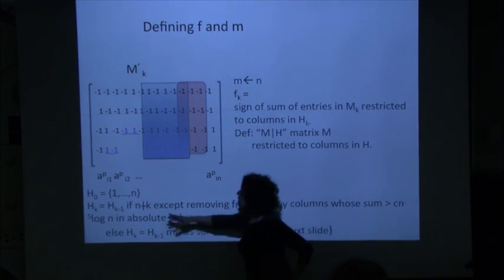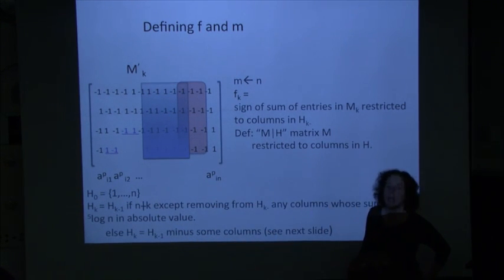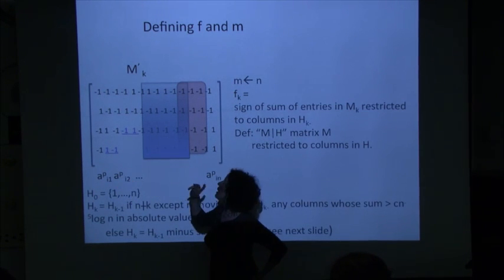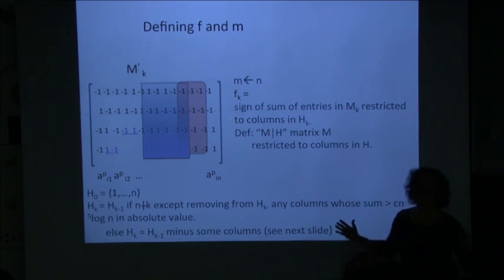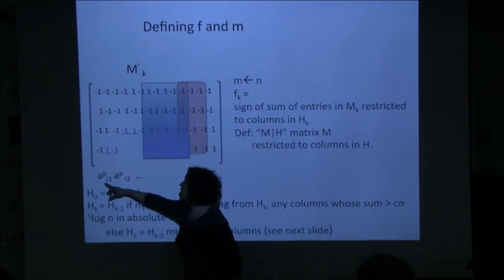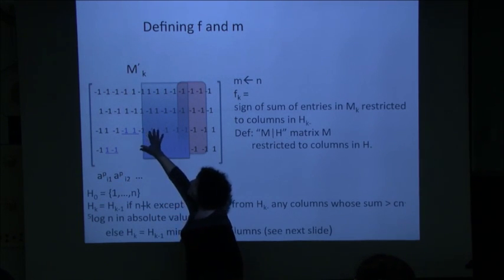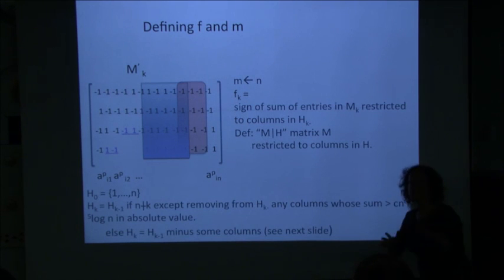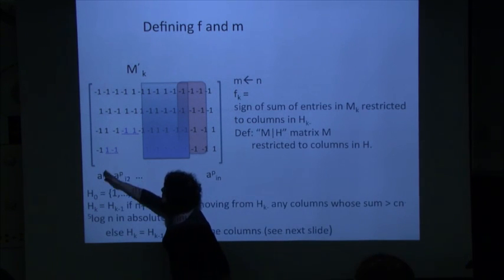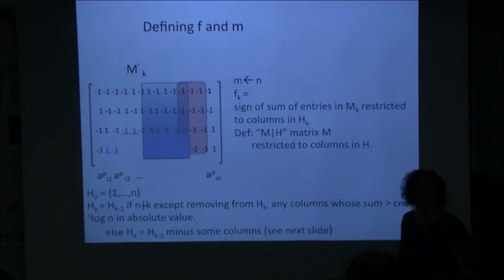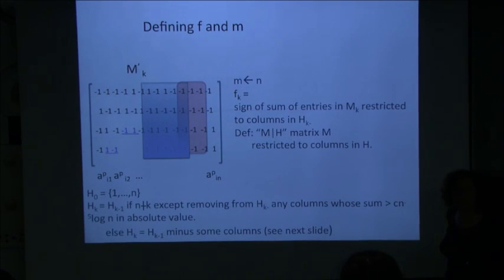OK. So I'm going to be generating another matrix, and the entries of the other matrix are going to be the sums of each of the columns. So every n steps, every n matrices, I'm going to generate a matrix A. The ith row of matrix A is going to be the sum of the columns in the ith matrix in the past period. So in the period before that matrix, there are n matrices, you're going to take the ith one, and that's going to determine the ith row of this matrix. And it's just going to be the sum of the columns. So the first entry will be the sum of the first columns, and the second one, the sum of the second columns. That's going to determine your A matrix. So it's an integer matrix, positive and negative integers, ranging from possibly minus n to plus n.